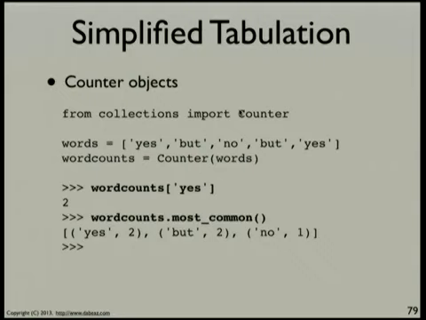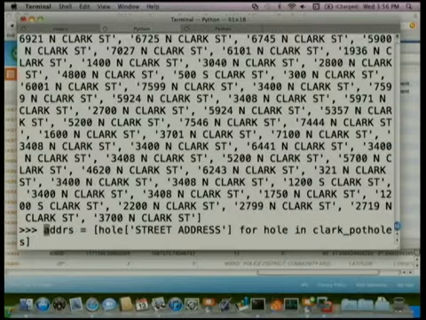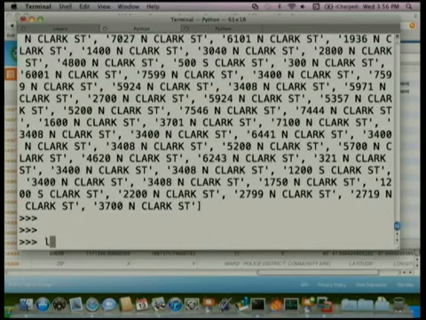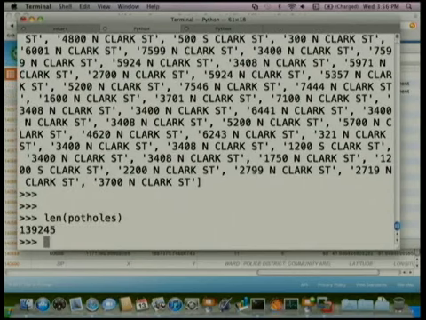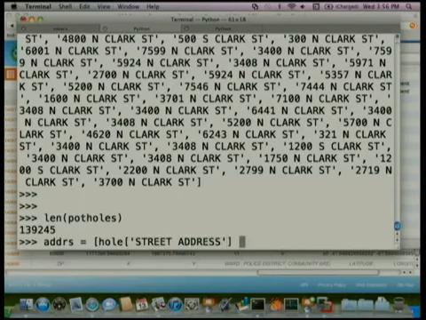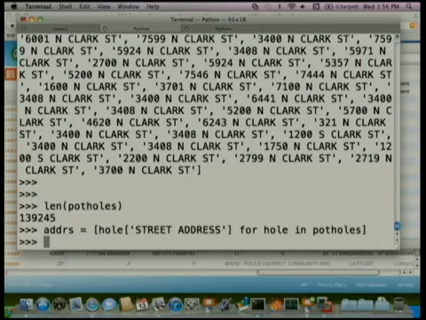Just to give you an idea of how cool this is, I could do something like this. I have this list of 139,000 potholes. One of the things I could do is say, give me all the addresses. So we're going to collect all the street addresses for all the data there.